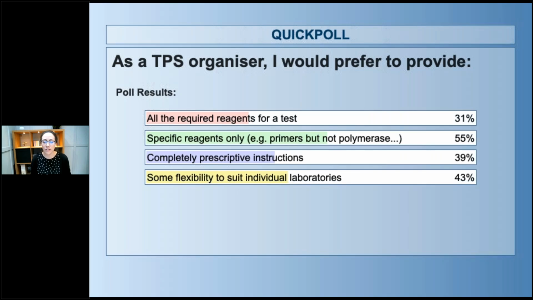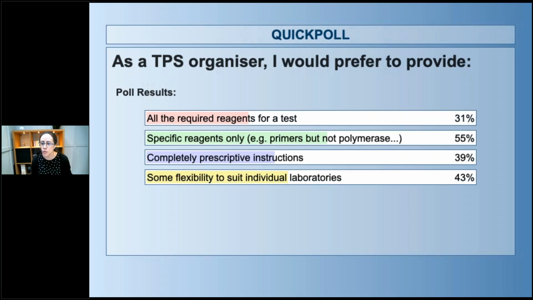So we have just over half of people prefer to just send the specific components, so the primers, but not the polymerase in the case of the PCR. About a third of people are more controlling and want to send everything to the participants, and about 50-50 between how flexibly they want to provide instructions.